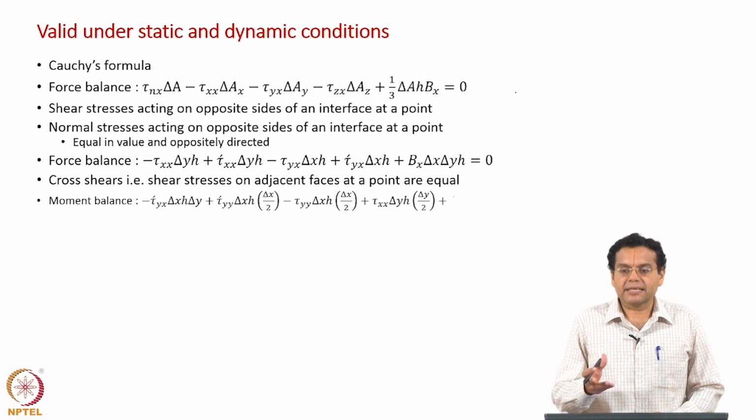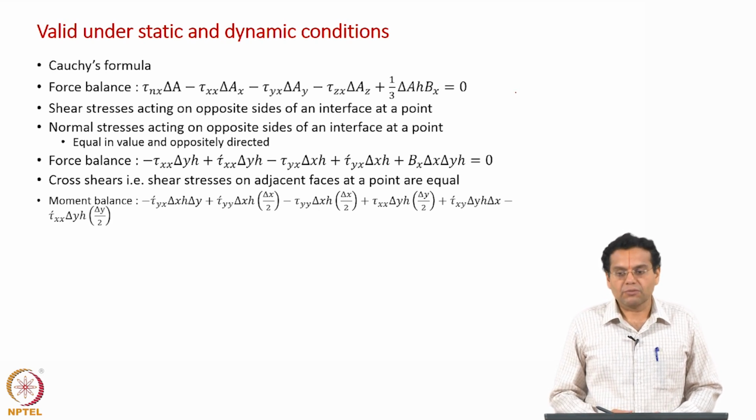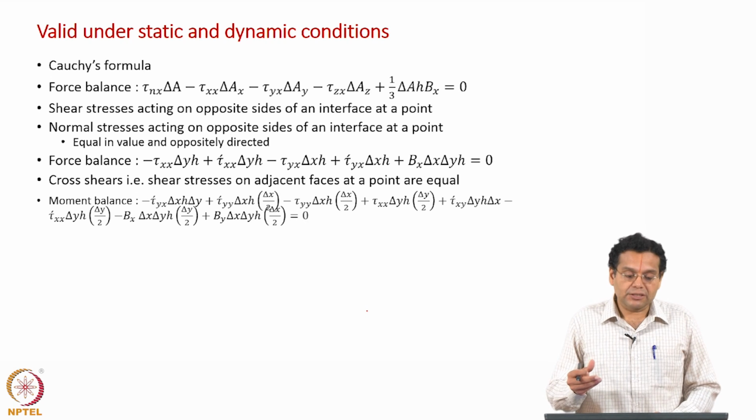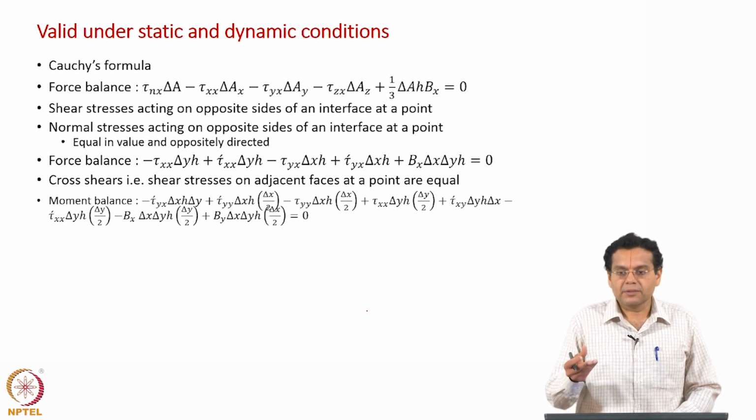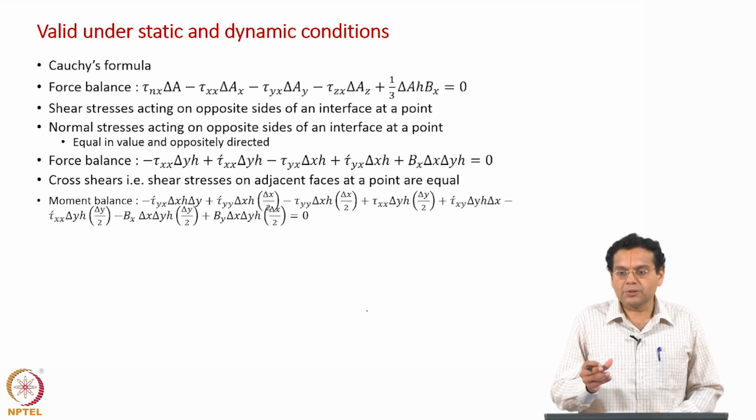all under static conditions. If you are writing the balance under dynamic conditions, what will you have on the right hand side? You will have a rate of change of momentum term: rate of change of linear momentum for the force balance, and rate of change of angular momentum for the moment balance. But those terms are all proportional to volume, proportional to mass.